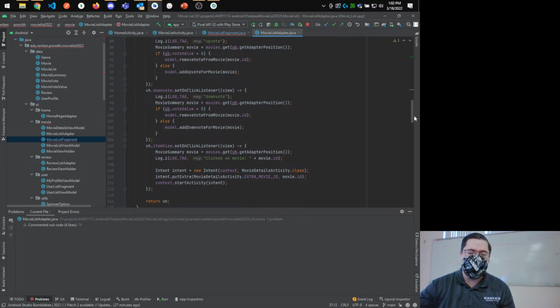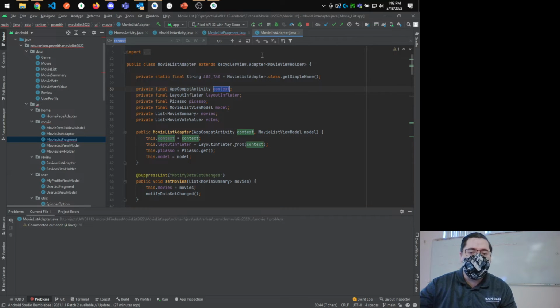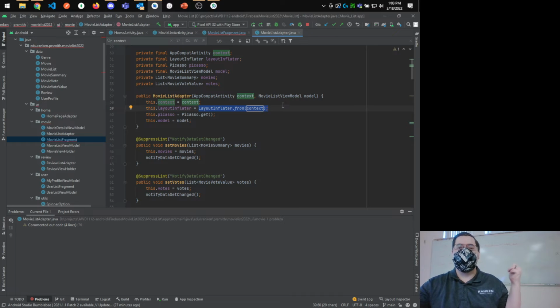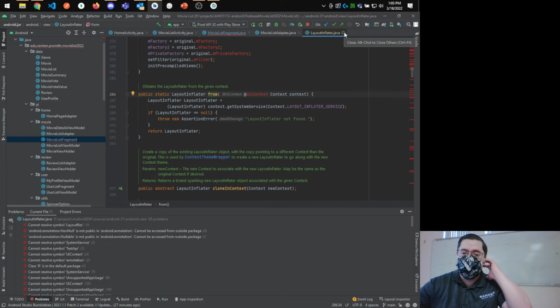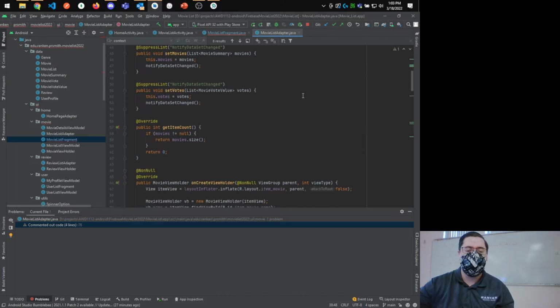Maybe it doesn't need to be AppCompatActivity. In fact, let's look at where I use that context. Notice I use it first here, with the layout inflater: LayoutInflater.from(context). That one at the minimum just needs to be a context of some sort. There's an annotation here that says it needs to be a UI context. That has some bearing, so that really means it's going to be an activity and not just a generic context, not an application context.